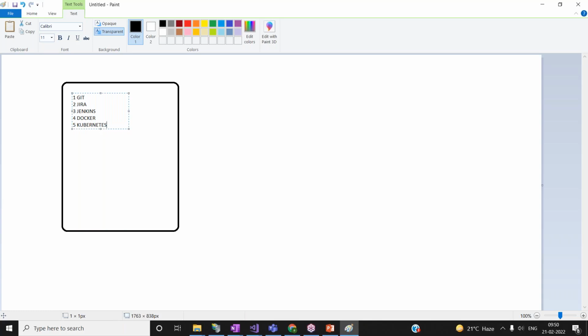Git is for maintaining the version control system. All the developers can commit their code from their local system to the remote repository. That is the purpose of Git here. And Jira is a bug tracking tool. Bug tracking in the sense that when work items are assigned, whether a work item is progressing or not, whether it is done or not, all those activities and discussions can be tracked using the Jira tool.